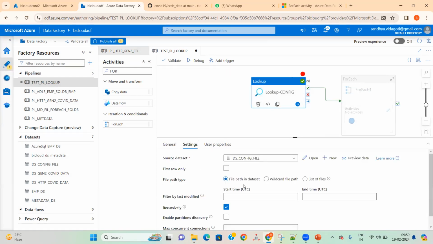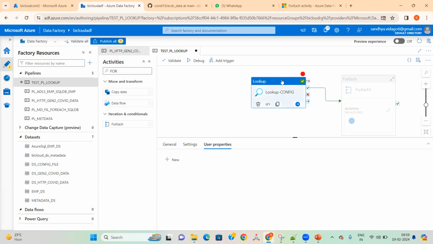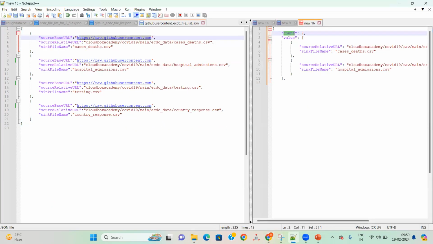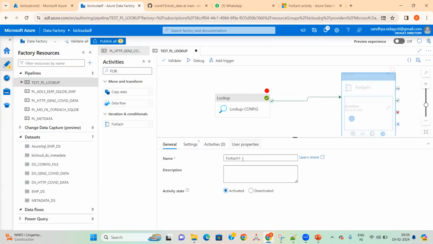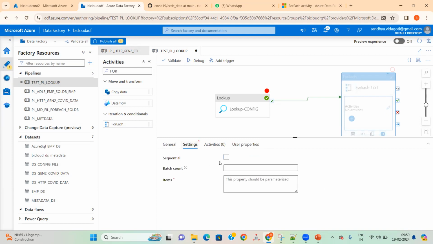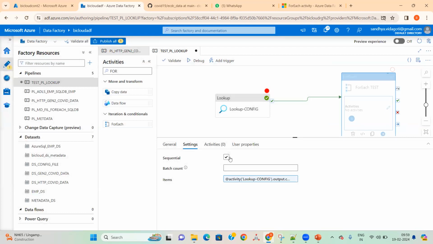Can give any parameters here. I think it's not here. Just once I've done this to get the count also. Dot count. Let's see. Okay. I took the count sequential.